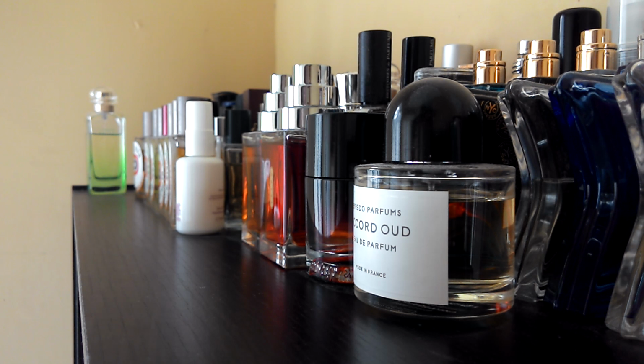I'm not a very big fan of literal interpretations either. To me, at that point where it just smells like citrus water, I'd rather just go to the supermarket, buy a bag of lemons for $1 or $2, and just squeeze them over my head. Especially at a niche price point, over $100 for 100 ml, going up to $200, $300, $400, $500, $600, at that point it's just not what I'm going to spend my money on. Or I should say, perhaps it's got to be amazing at that point for me to spend that much money.